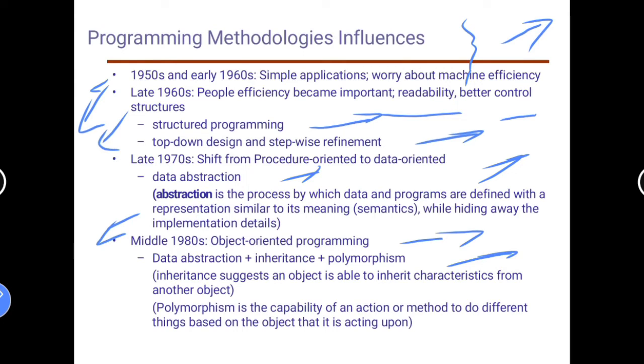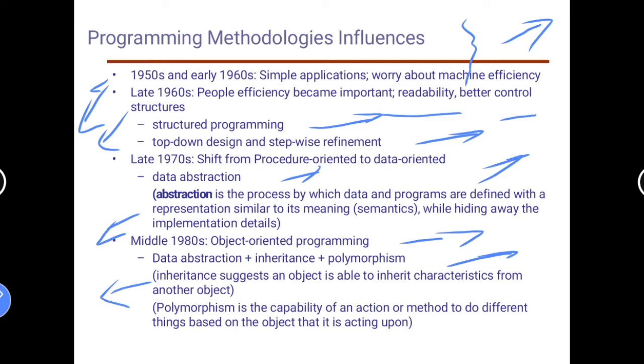Inheritance suggests an object is able to inherit characteristics from another object. I can explain inheritance with an example. Let's take the mobile. What features does a mobile have? Mobile has camera features, music player features, and video player features. All the features have different specifics. Suppose the camera has only the feature of clicking a picture. This is a specific feature only for the camera, and that is inherited from the camera to the mobile, and the mobile has that specific feature. So this is the basic example of inheritance.